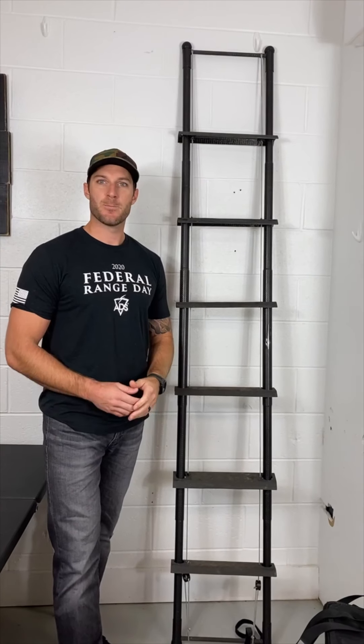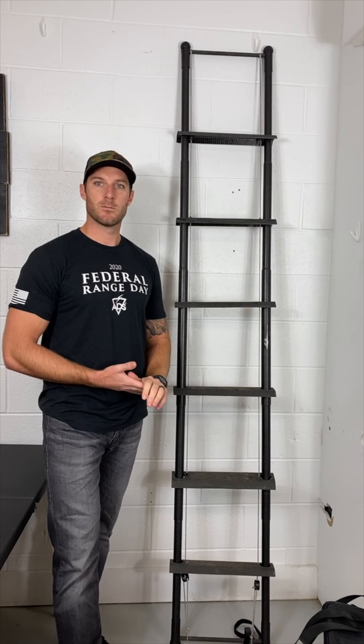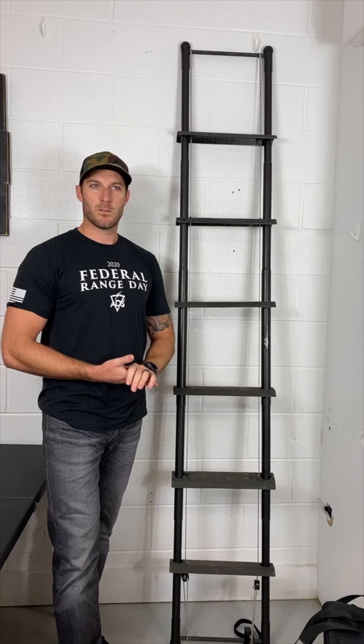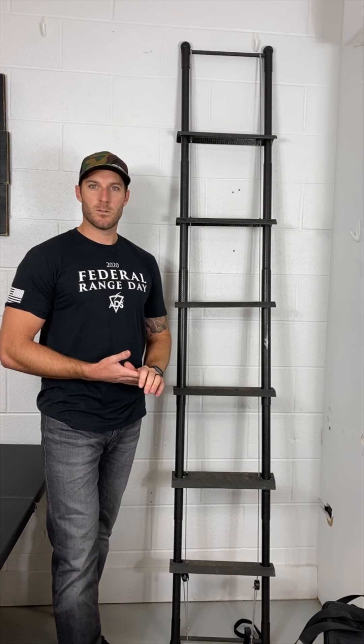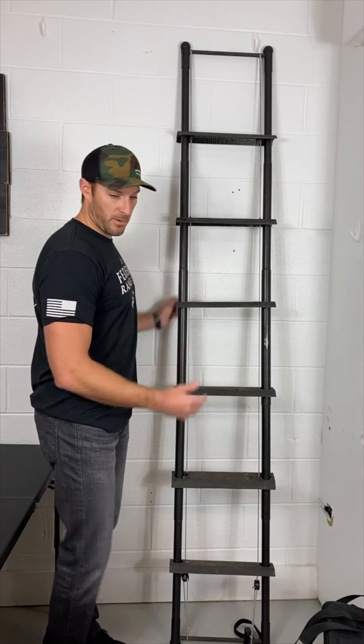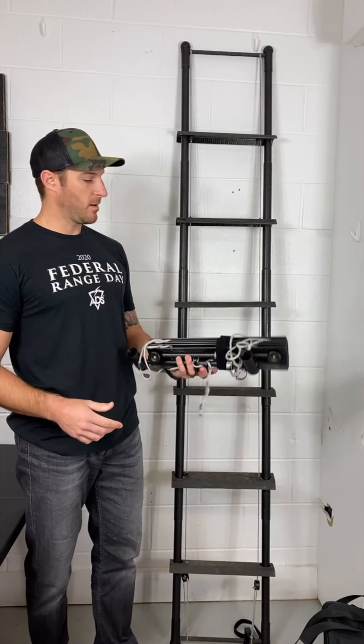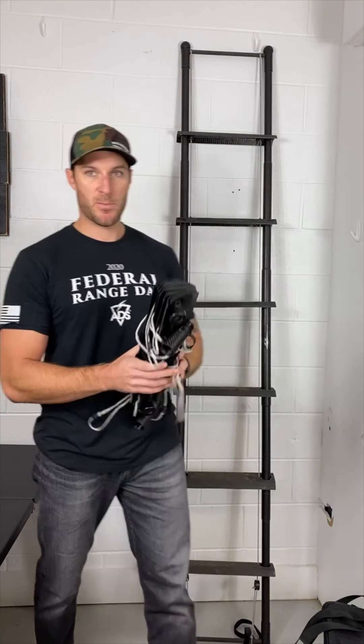One person's asking: if you already have a set of poles for the R lift that comes with it, what do you do? You would just buy the ladder right here. This slips on, comes right off, folds up small so you can put it in your pack. We also have a carrying case — you can sling it around your shoulder, put it in a pack, whatever the best setup for you is.